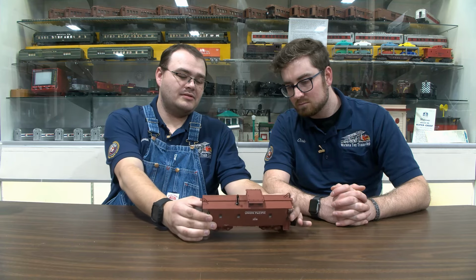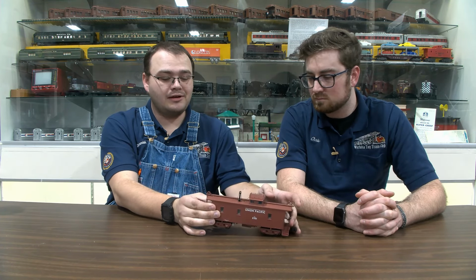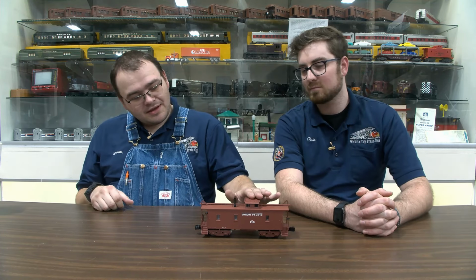This particular caboose has really small windows. You're not going to be looking in there really hard. And with the electronics coming up to the bottom of the windows, it's not like you have a fogged-off window where you wonder what's going on. And you still have your cupola, where you can have your guy looking out forward, watching for hot boxes and stuff like that.